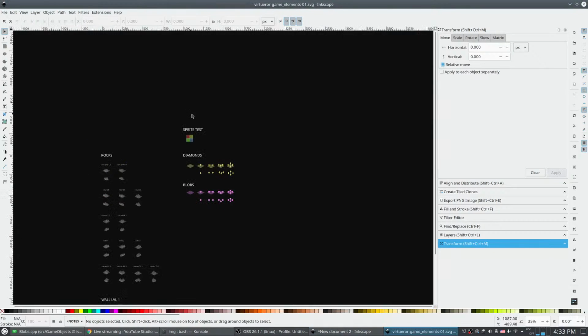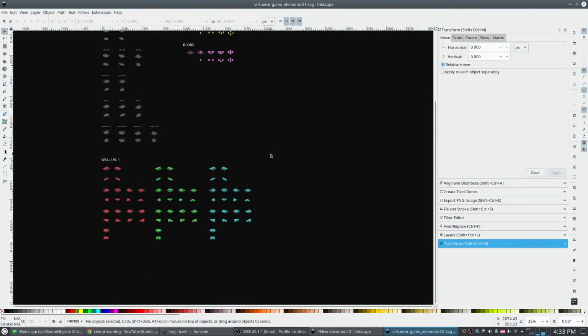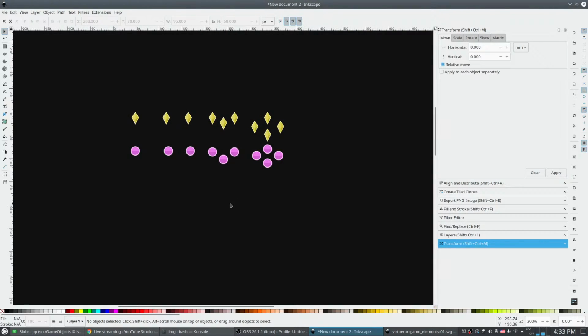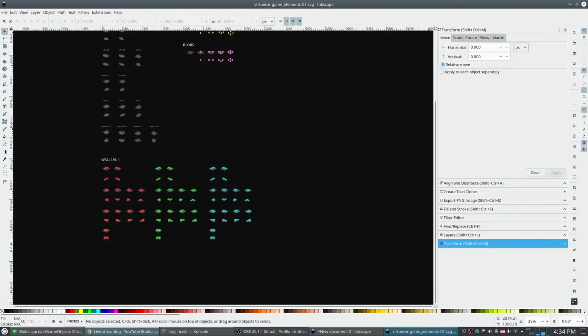The game elements here. Okay, one thing I could do would be to convert more stuff to sprites, using this new technique.